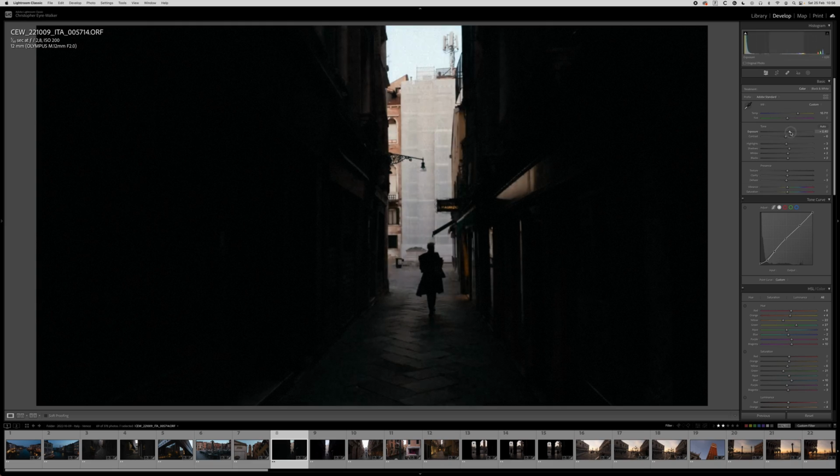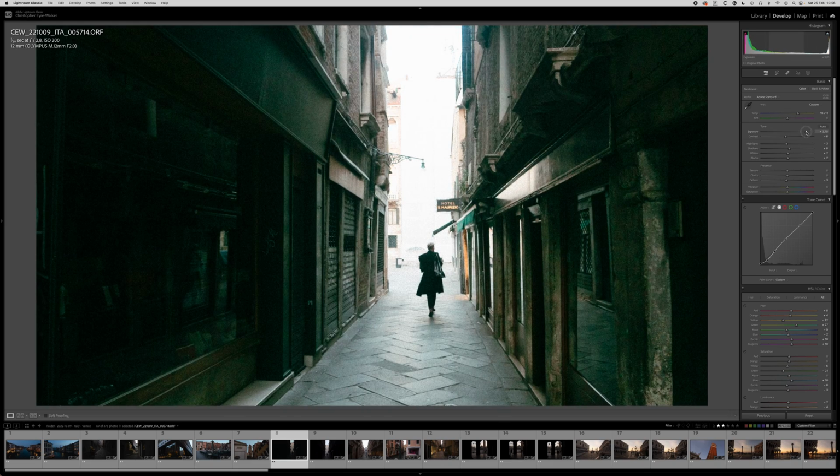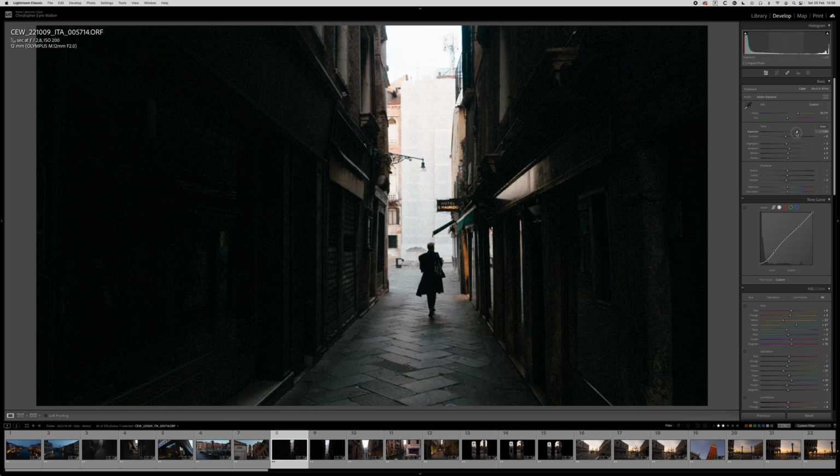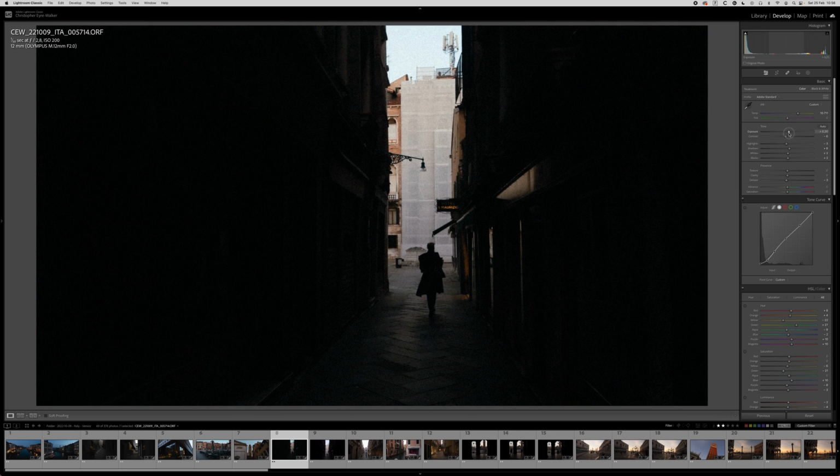Now, my camera saw a whole bunch of things, so we can actually bring out a lot of these shadows, and we'd have to work on this. But hey, we're embracing the gritty, and we're going for contrast and composition, and sometimes dark areas like left or right of this shot here actually help with the composition.